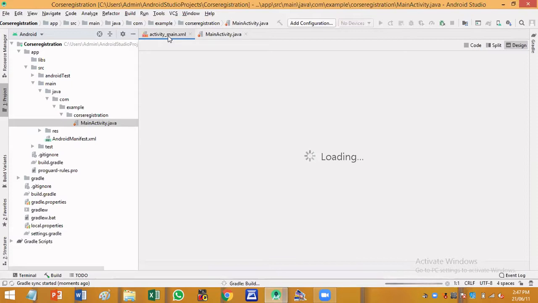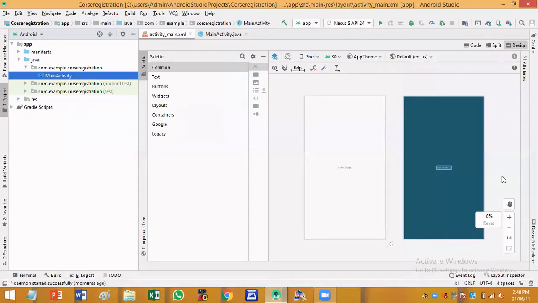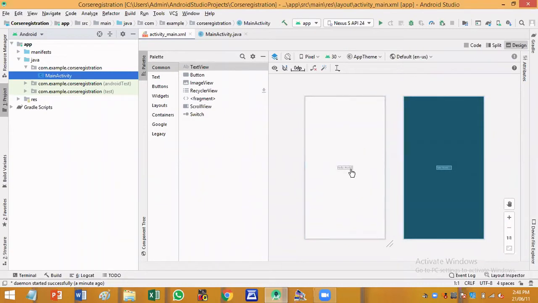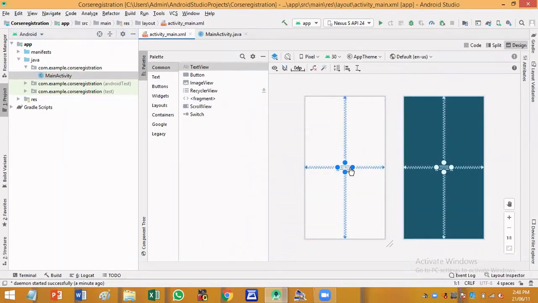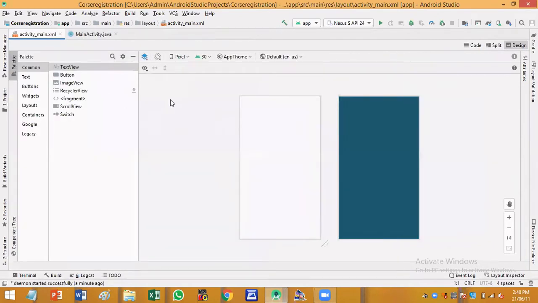First, we are going to design the user interface, and then we will get into the backend coding. And now you have the user interface layout. Just click this hello world and remove it from the layout. Now I'll include certain widgets from the palette based on the requirement. For registration for a particular course, I need the student name, email ID, mobile number, and then I should ask the user to select a course from the spinner. And based on the user selection, I'm going to admit the student for the course.